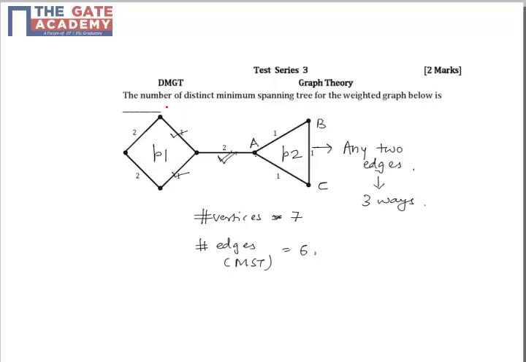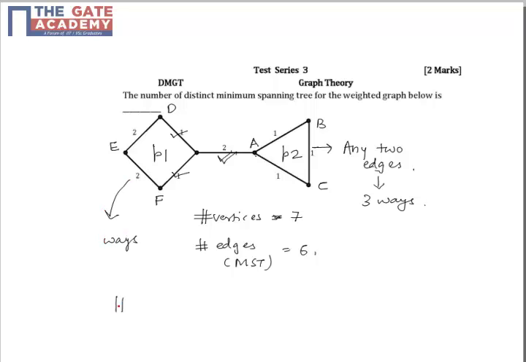Now let's say this vertex is D, this vertex is E, this vertex is F. I have to select one of these 2 edges because I want a connection between this part of the graph and E. I want to connect to vertex E. So I want one of these 2 edges. Either I'll include ED or I'll include EF, which can be done in 2 ways.